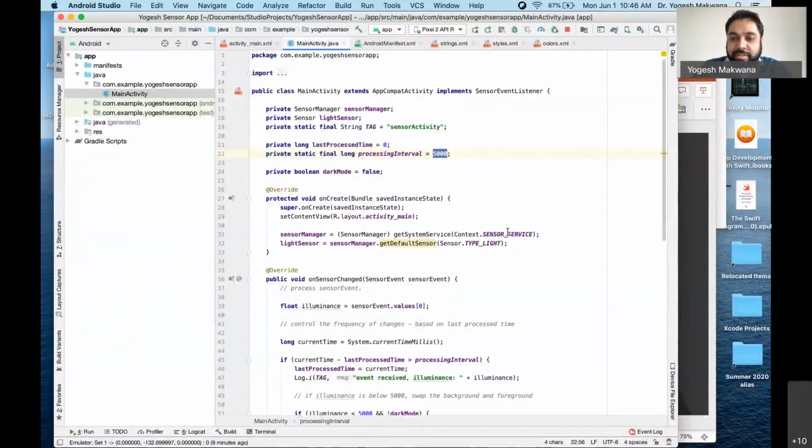So what do we need to do in the code? We want to listen to the rotation vector. Yeah, we need to get the type rotation vector. So just like how we're getting default sensor, we can get a rotation vector as well. I'm not sure if we can do this in the same activity.